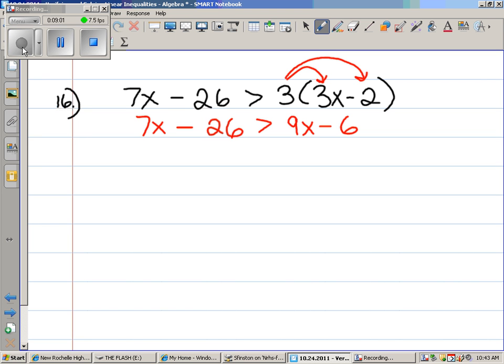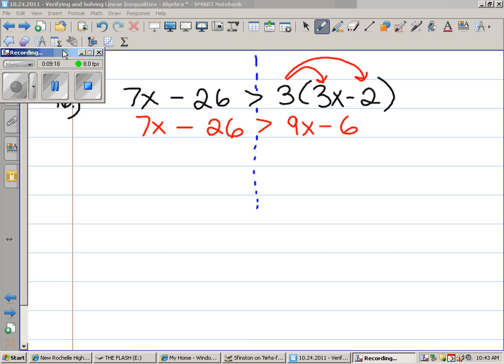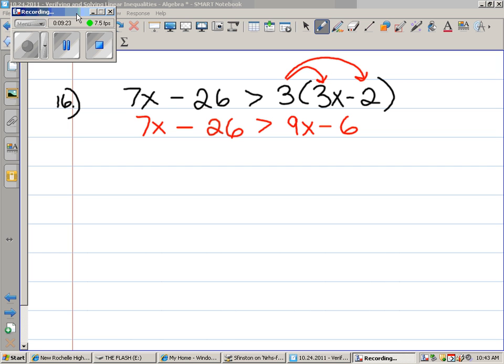Because to move across this symbol, let me put a border. You could think of it as there being a border. To move across that border, what do you have to do? Sulema? Yeah, you have to do the opposite of the operation going on. So, let me erase my border. Now, how could we get all the x's together? How could we get all the numbers together? I suppose that's combining like terms, if you want to think of it that way, but not really, because we're on opposite sides of the symbol. What do you think, Jess? How can we get these x's together? Add them, but they're on opposite sides of the symbol.